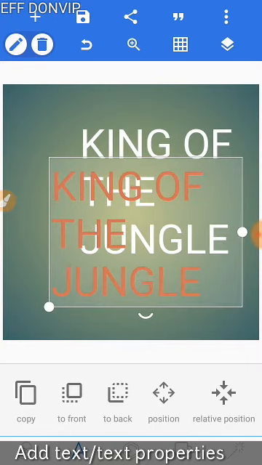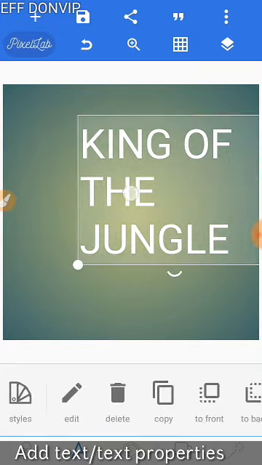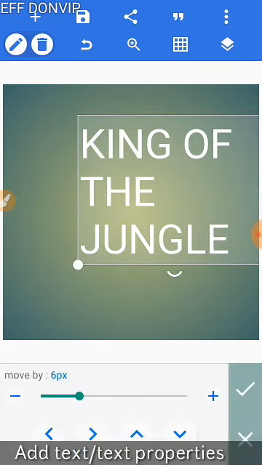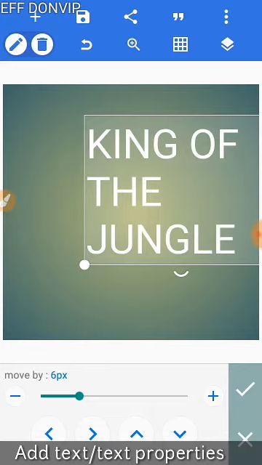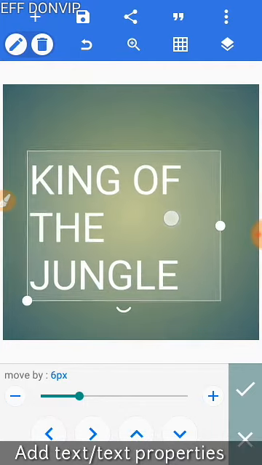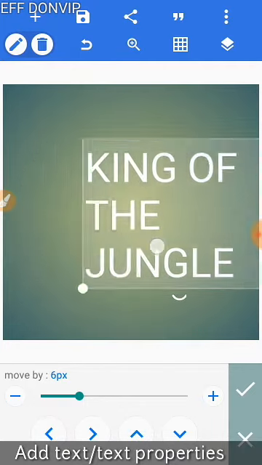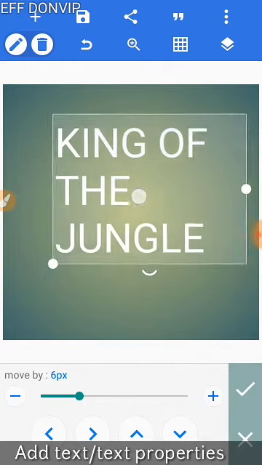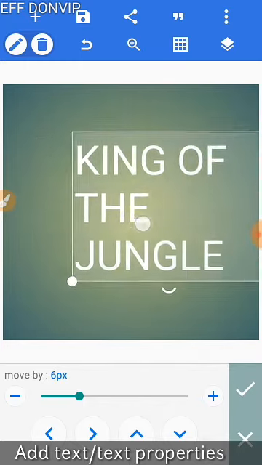Now let me delete one of it. Now positioning has to do with, look at this text now, it's not properly positioned. You come to position, then this has to do with adjusting it. You click on position. So why use this? Why use this position where you can use your hand to position it? Are you seeing it? Now if I use my hand to position this and I want to centralize it, as you look at this now, I can't get a perfect centralization.